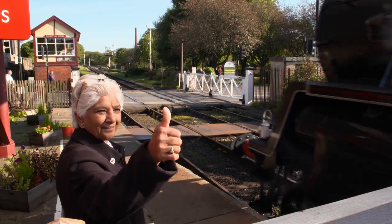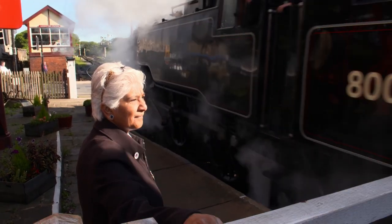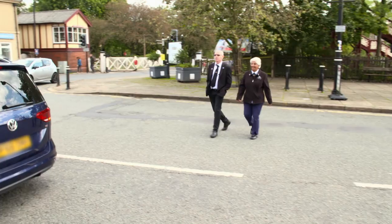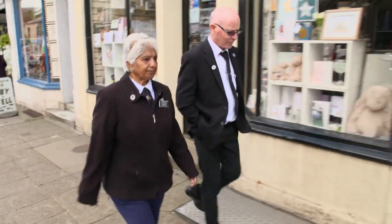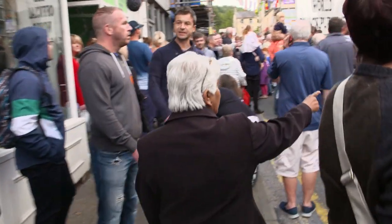Although she's worked at Ramsbottom for 21 years, Chandra's throwing skills have never been put to the test. I never had the chance to go because we have to be here to see the trains, we have to do our duties, so we never had chance to go, really. But today, Chandra's fairy godmother is smiling down on her, and she's allowed to go and try her luck. Now, we have to get in the queue, look at it.